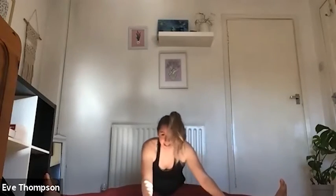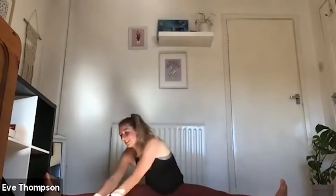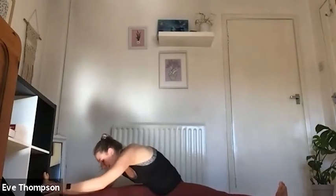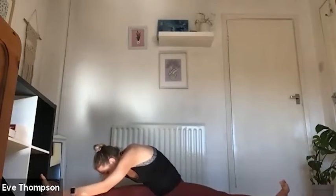You're going to walk your hands all the way over to the other side this time. Either hold on to your foot or just place your hands just on the floor. Good. If you can't quite reach your foot, don't worry. Just bring your hand up to your ankle or above the knee. And again, let's look down towards our knee.